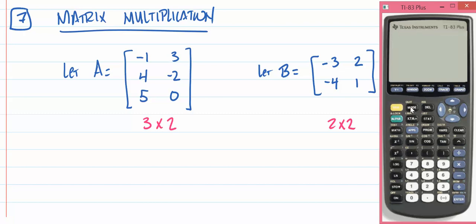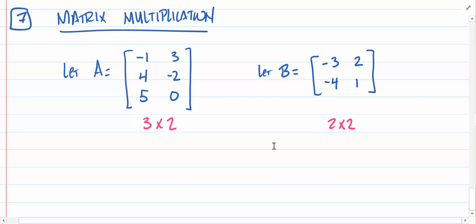Second quit. Hold on, don't do anything yet. Then go to edit and go down to matrix B. Plug this in. This is a 2 by 2, right? And then negative 3. Enter, 2, enter. I don't want you to multiply them. I just want you to plug this in. I have more questions for you afterwards, okay? And then second quit. So you should just have these two matrices entered in. And that's all I want you to do right now, okay? Okay, so now looking at this, let's assume that one of the two operations can happen.